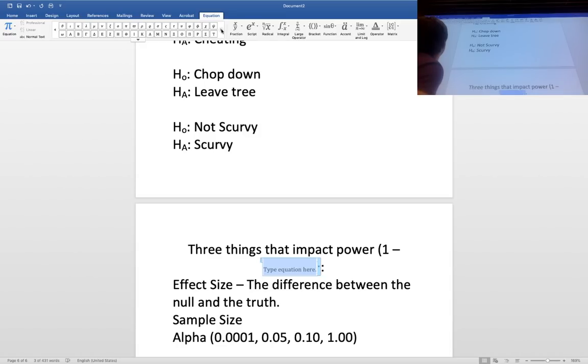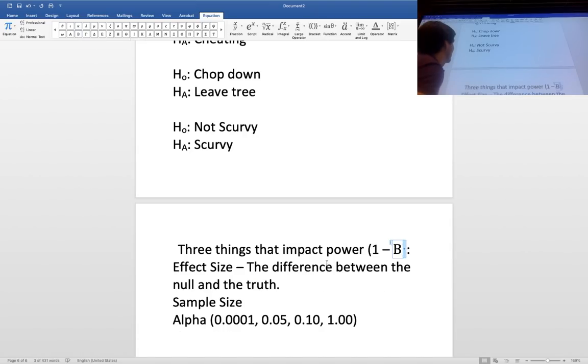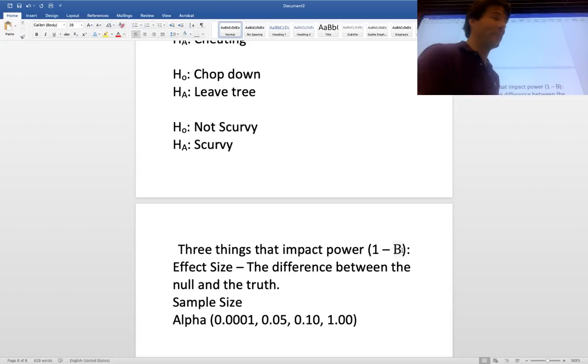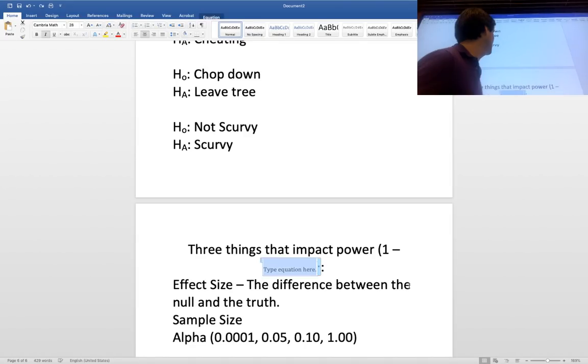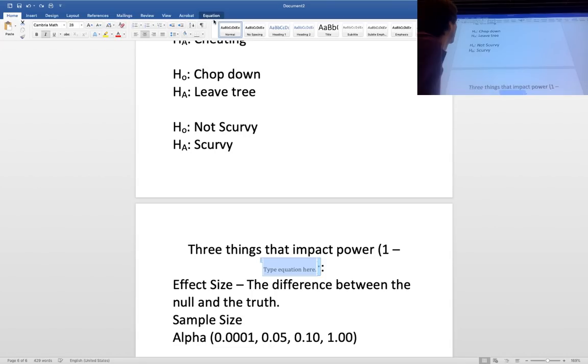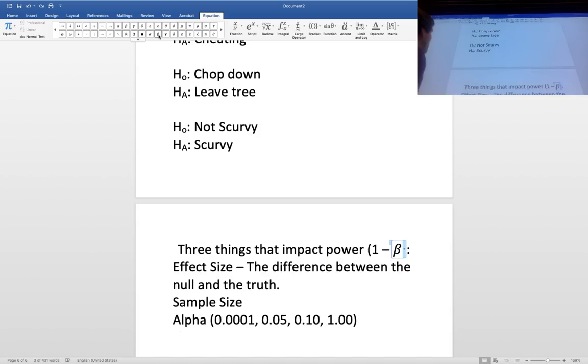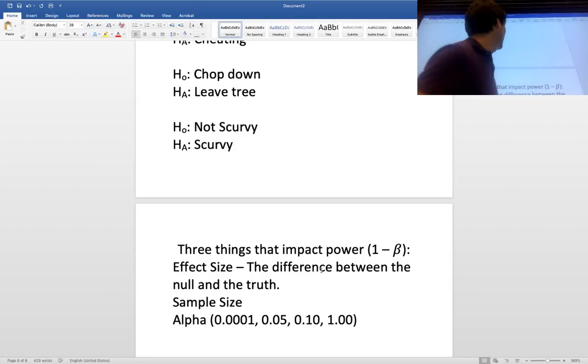Do you guys see my beta up here? It should just look like a B. 1 minus alpha. It's a capital beta. Sure. Okay, that looks just like a B. No, that is a beta. It just looks like a B. Let's just try one more time here. I usually see it with a little bit of a tail. Maybe lowercase beta and capital beta are a little bit different. Tell me if you guys see beta up here. Oh, it's right here, right? That's beta. That's the one we use, it's got the little tail. So I think that's lowercase beta, and we use lowercase beta. And then, of course, we'll copy this up to here.